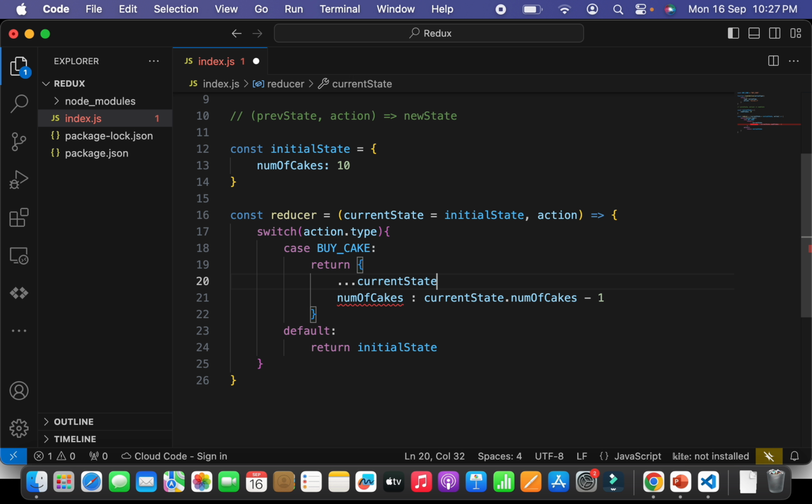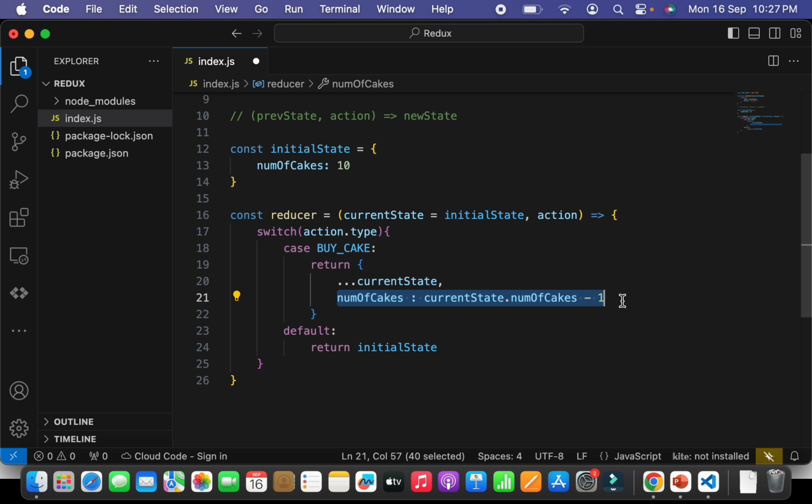Always copy all the keys of your current state, doing a shallow copy of the whole object, and then you can update whichever key you want to update and implement whatever functionality you want.